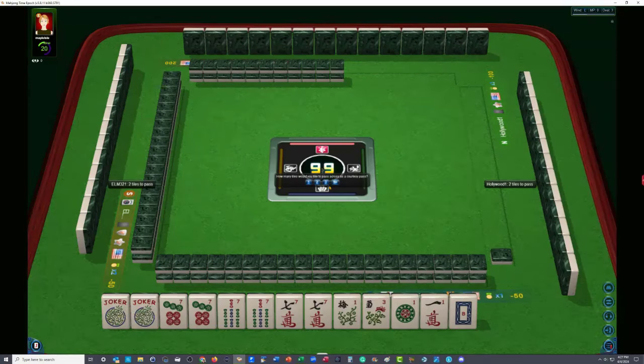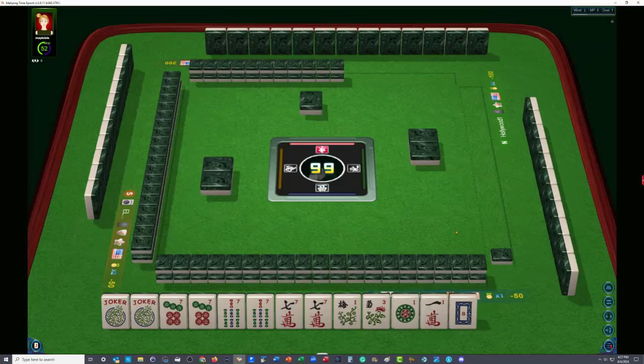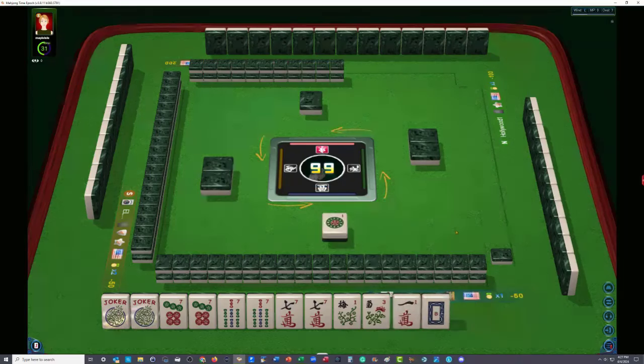So let's test this theory. Even if they ask for 1, we're set. We can take the risk. So let's say 3 and see what happens. They want 1. I knew it. I knew it, but we can take the risk. I should have said 1.